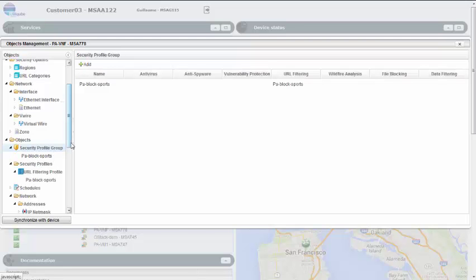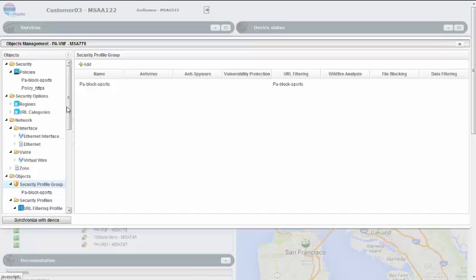It's exactly the same for the security profile group. As for the services, it is possible to design easily and quickly new objects to really do what you want to do. These objects can of course be designed by the UBIqube team or can be designed by yourself in a DevOps approach. Let me close it.